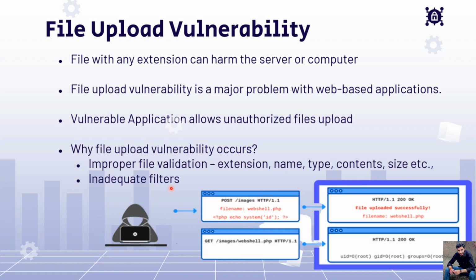Second reason is inadequate filters. Failing to enforce restrictions on file contents and properties. It means that the file upload function can be used to upload arbitrary and potentially dangerous files. If the file contains a malicious server-side script, it will compromise the whole server when the script gets executed.